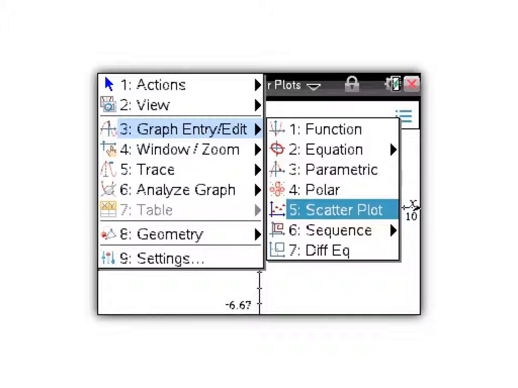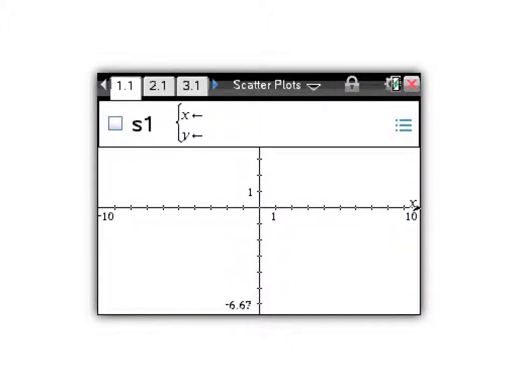Remember, when we have a scatter plot, we have to enter our x's and our y's separately, and we have to do those in brackets. So we're going to hit Control, close parenthesis to get those brackets. And then we're going to type in all of our x numbers. So we have 0, 3, 6, 8, and 12. And we need to make sure that there's commas in between those numbers. We need to enter them in the same order that they're given to us so we don't get confused.